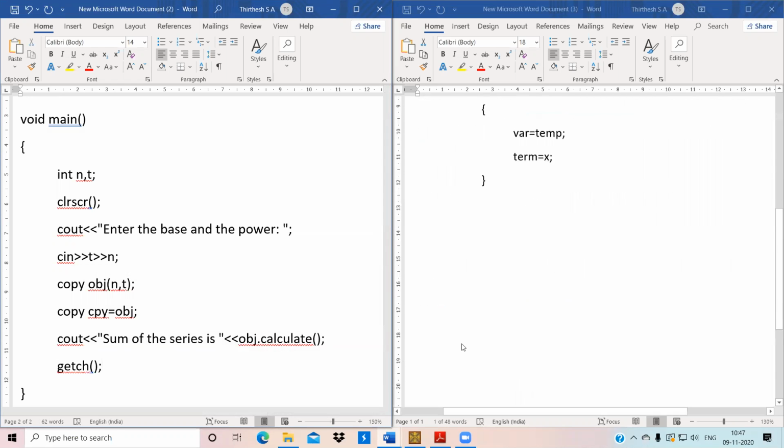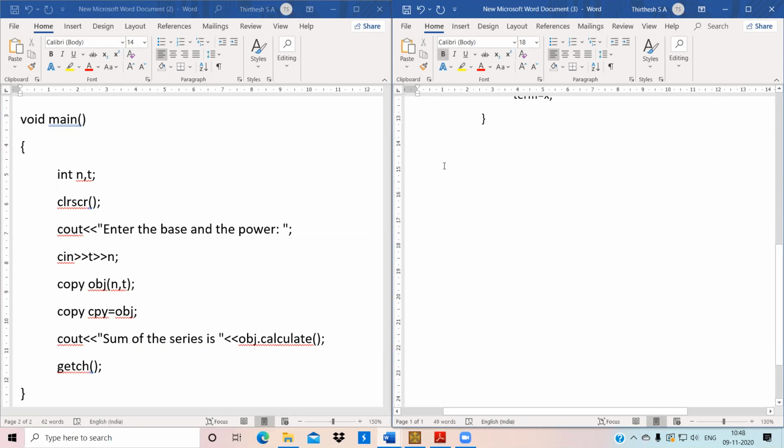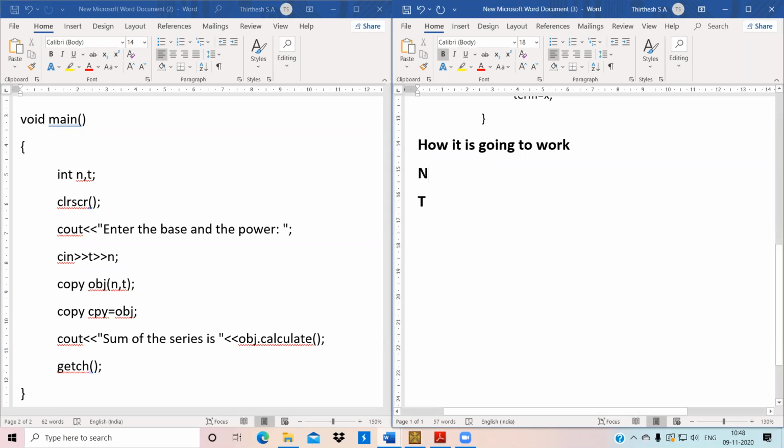So now let us see how it is going to work. Here the compiler enters the void main, and it is going to allocate space for n and t inside memory.